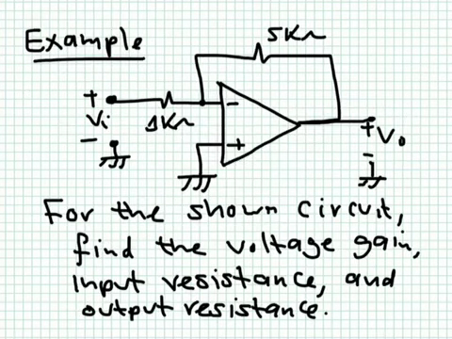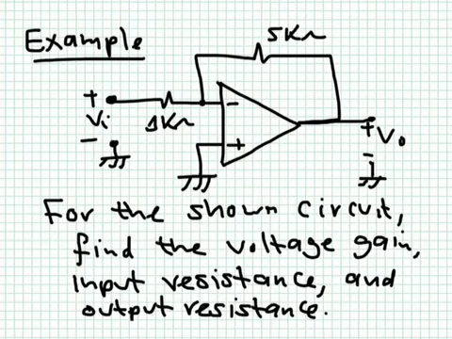Okay, for the short circuit, we would like to determine the voltage gain, the input resistance, and the output resistance. The circuit is again an inverting amplifier, but I'm showing this one because I want to stress that any voltage amplifier can be replaced by an equivalent circuit. This circuit represents the input resistance, a voltage controlled voltage source, and then an output resistance. I would like to replace this whole circuit by its equivalent representation of the voltage amplifier.